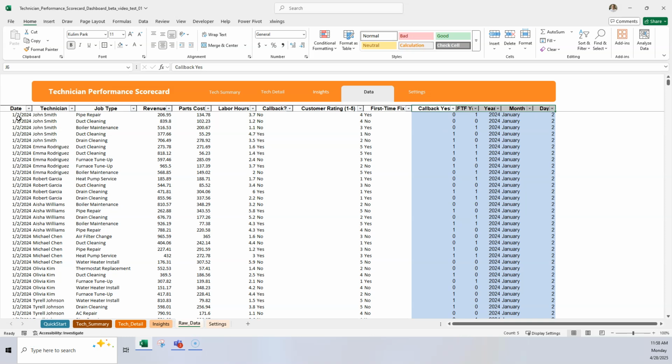So what you would typically come in and do is paste in your data directly from an export, whether CSV or Excel. You just copy that data and paste it in here, or we can set you up with a Power Query connection. That actually works a little bit better longer term. It's more future proof because you can actually connect to another folder that contains all of your export files.